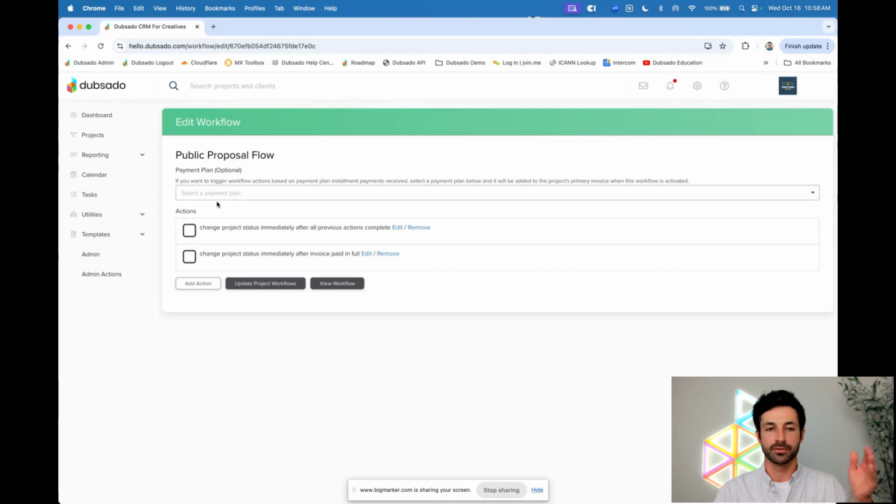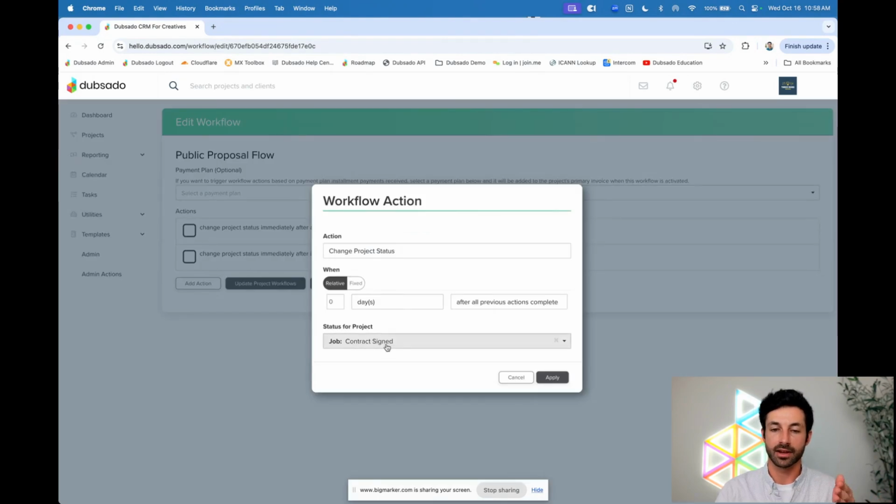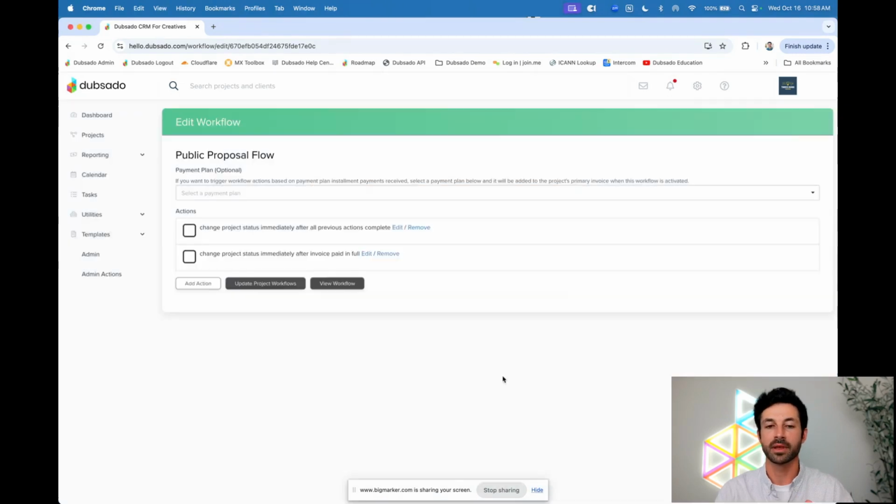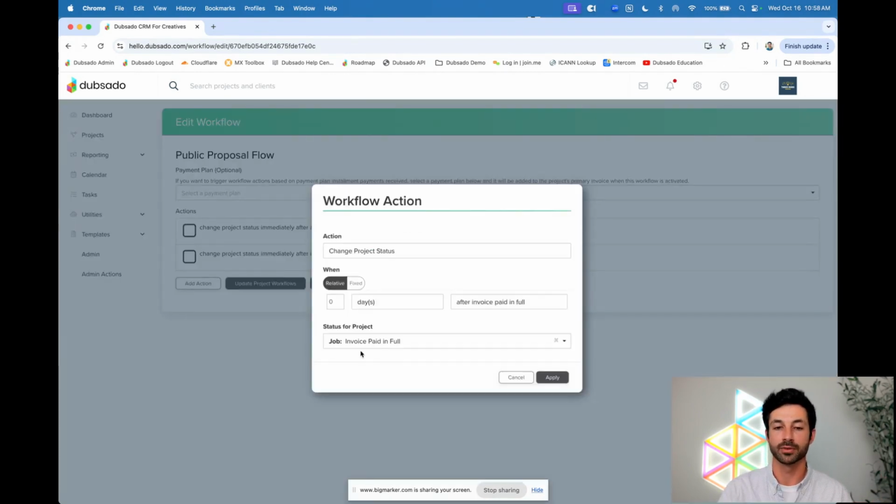The client is going to fill out the proposal, which creates a project. Then the workflow is kicking into gear and it's going to watch them to go ahead and sign that contract. As soon as they sign the contract, it's tossing them into that particular project status. And then maybe you're waiting a little while for them to go ahead and pay that invoice in full. Once they do pay in full, you want them to be added to the invoice paid in full project status. So this one's really more of like a, hey, we're just kind of keeping a bird's eye view on our projects as they move through this.